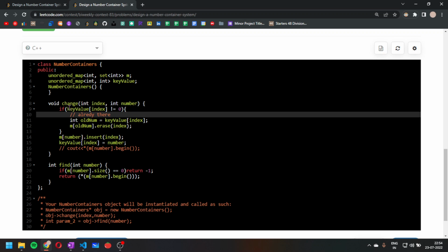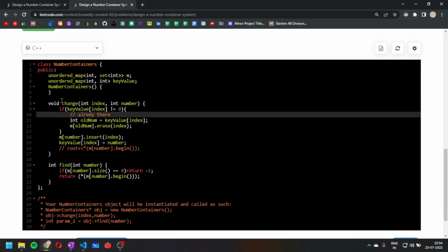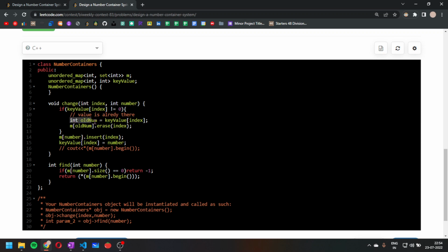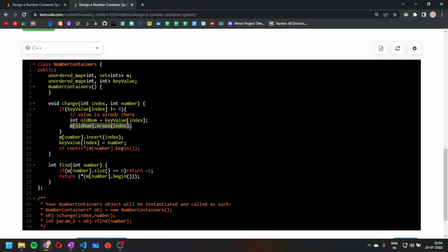So I check that key value at index should not be equal to 0. If that is the case, that means a value is already present there. In this case, we get the old number through the key value map using the index, and we erase this index from the old number's set in the unordered map of int comma set.